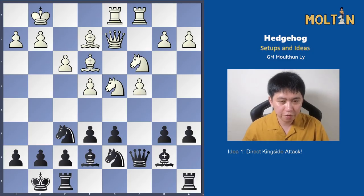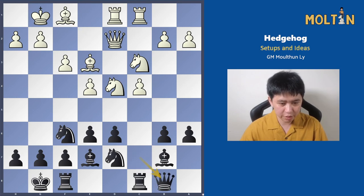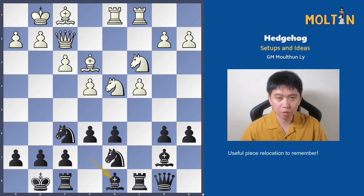Let's start with our first idea from the black side. In this particular position, black plays rook a to c8, which is a very common theme — in a lot of positions the queen will actually drop back to b8, and moving this rook out of the way first is an important move to include. After bishop to f1, black plays queen to b8. The other rook often sits on e8 or d8, but first we want to play this particular maneuver with the bishop.